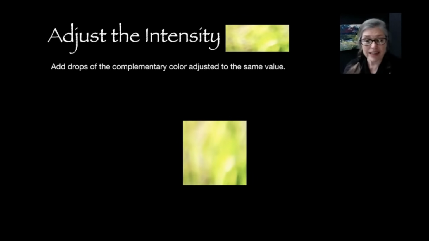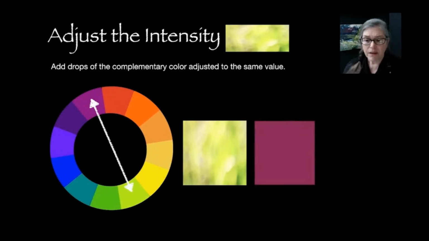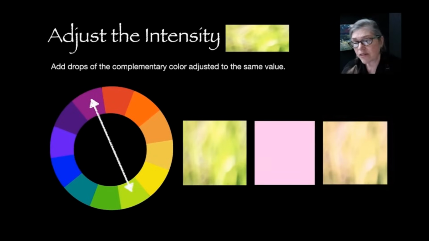Here's a yellow-green I clipped out of one of my paintings. And when we look at the color wheel, I'm going straight across the color wheel and looking at the color directly across from it. That is the complement. So here I'm putting that complementary color next to this yellow-green, but it's really a lot darker. So before I add that pigment, I adjust it with white to be about the same value, so it doesn't change the value. If I were to put a dark pigment into a light pigment, I'm going to darken it. So what I do is add just a couple of little tiny drops of this adjusted red-violet and drop the intensity of my color. I feel like it gives me a more sparkling but lower intensity color than just gray alone.